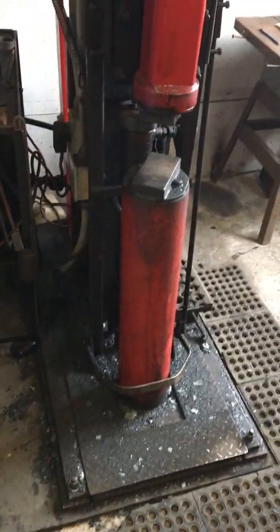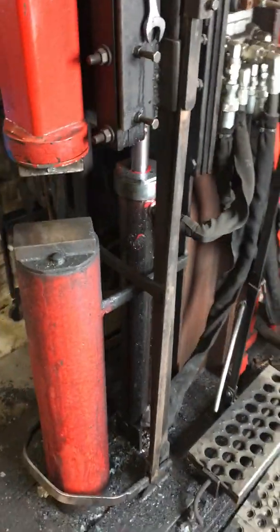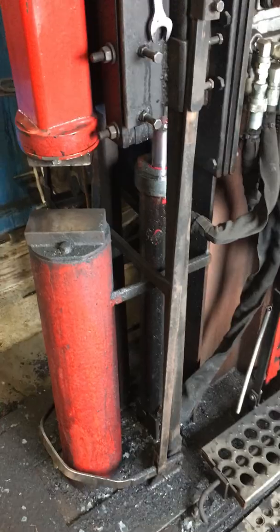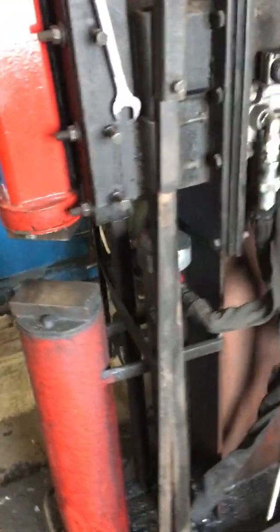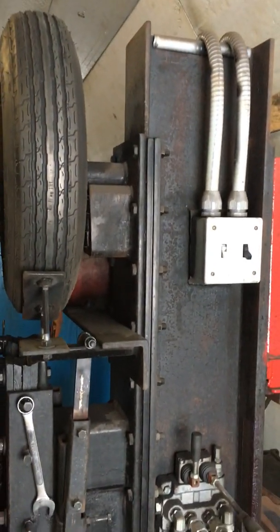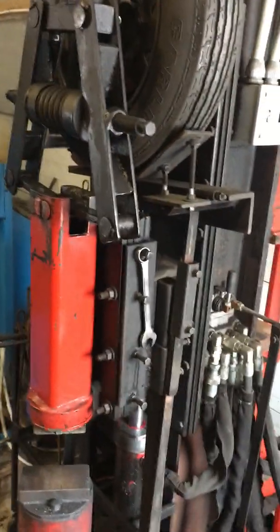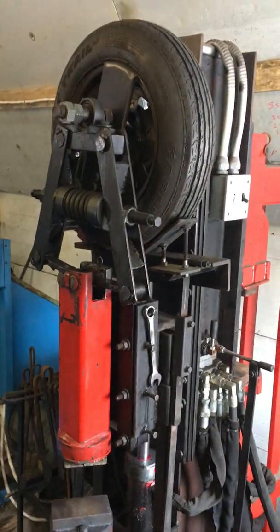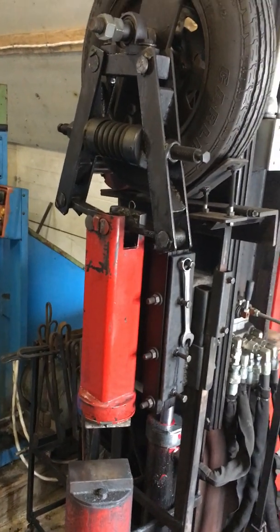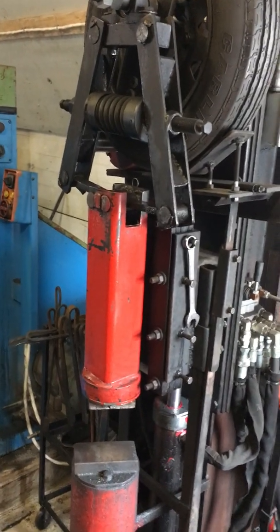I use a hydraulic cylinder to lift the machine up and down — there's oil everywhere because I like to keep this thing liberally oiled, it makes the machine run well. The hammer head raises and lowers on what I call a mast — essentially an I-beam — and it's a telescoping mast, so this whole head assembly will raise up and down on the fly as I'm working. I like the idea of putting the gib system behind the actual hammer so I wasn't limited quite as much in my die face size.